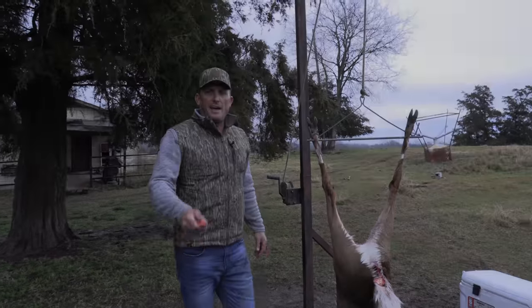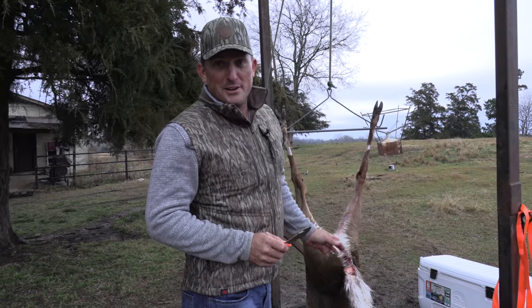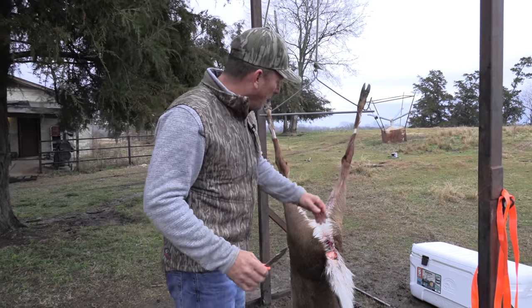I'm just tickled pink, you guys. I appreciate you guys being here with me. Let's go clean this sucker up and head to the hill. Love you. So we are back at camp and I found out what they called this deer — his name was Numero Uno. Old number one.